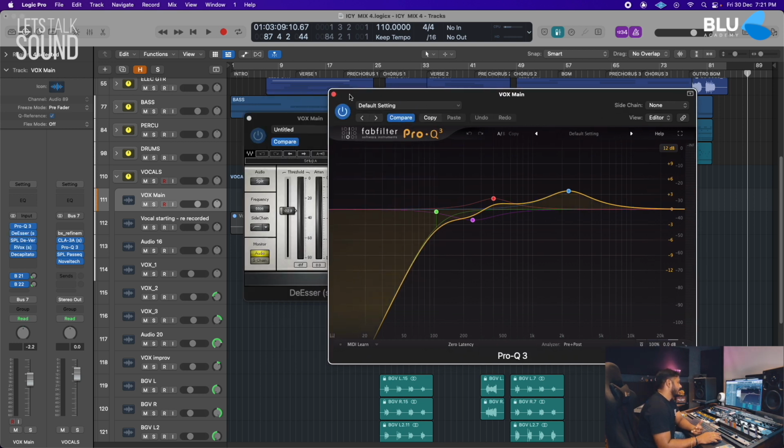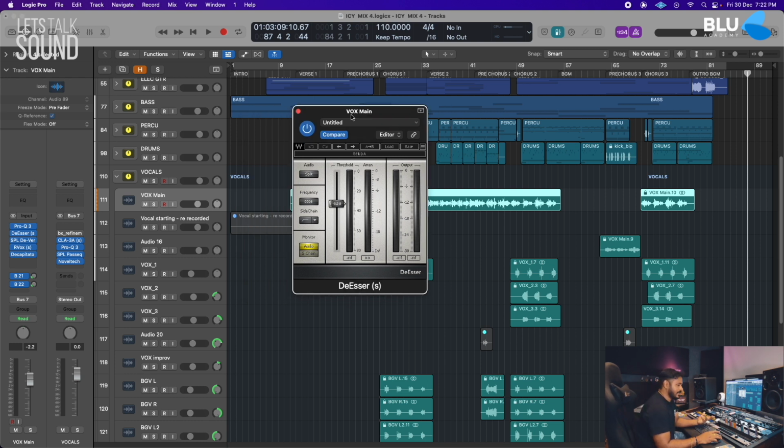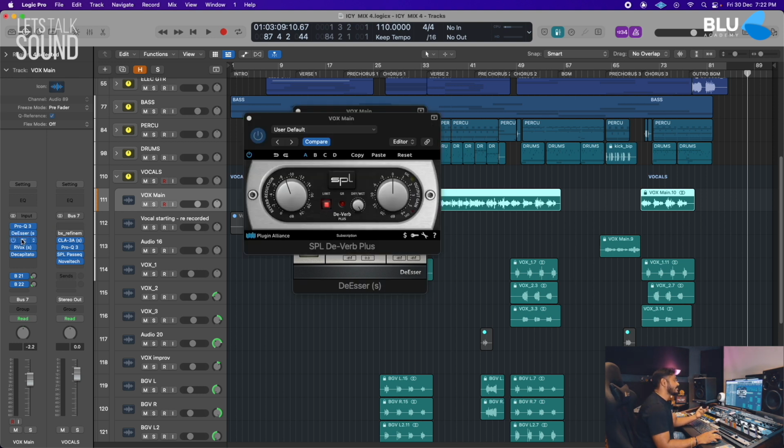Basically you are cleaning up the track, as there are a lot of Ss in this vocal. To cut all of those, I used a DSR. This is on the channel, not the mix bus. This is on the individual track. And there's a deverb. This is a plugin from Plugin Aliens. It's a wonderful plugin to remove room tones. There was a little bit in the recordings. I think this was recorded in his home studio, so there was a little bit of room tone in this.